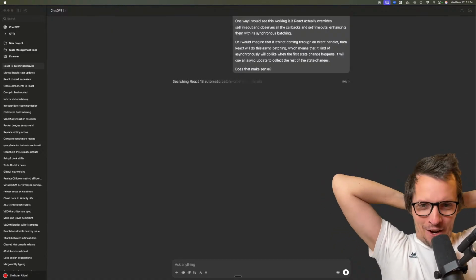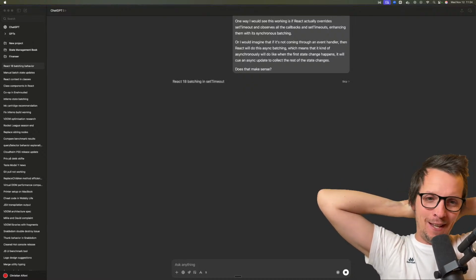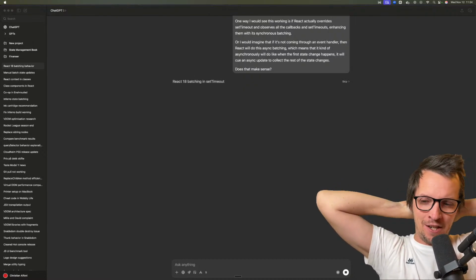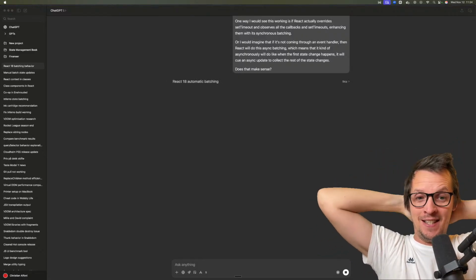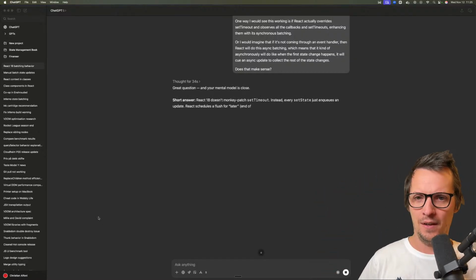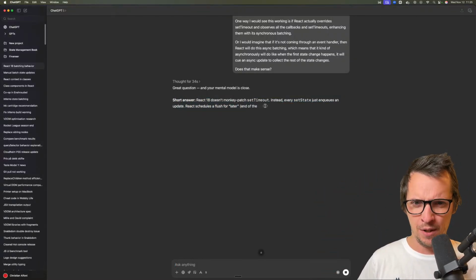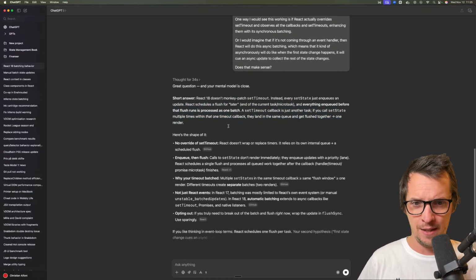They're completely hijacking the environment to detect where potential state changes could happen, which then triggers this dirty check. It was insane. Sure, React doesn't monkey patch setTimeout. Instead, every setState just enqueues an update. React schedules a flush for later.